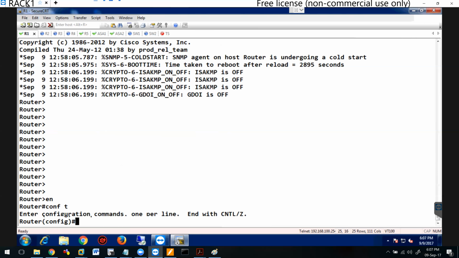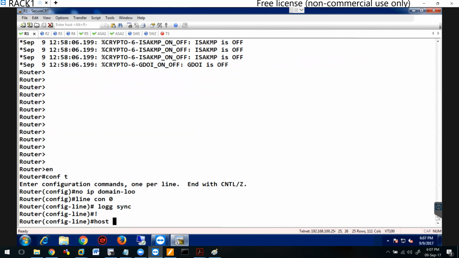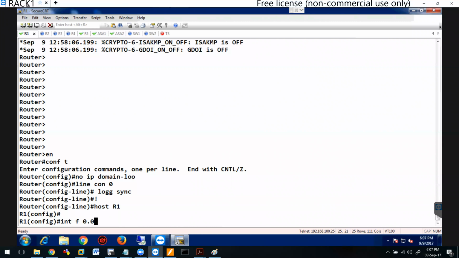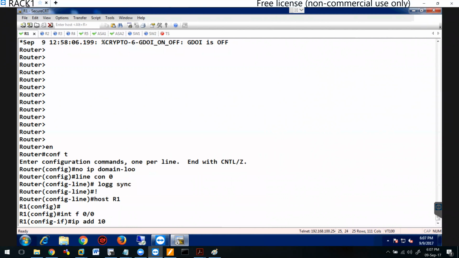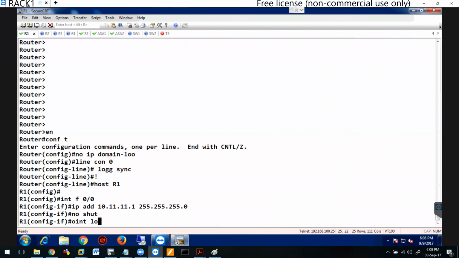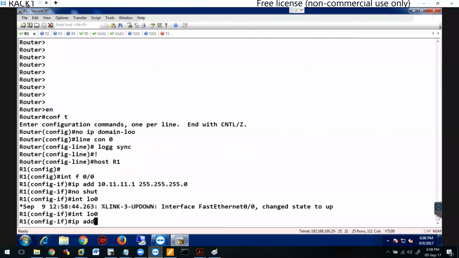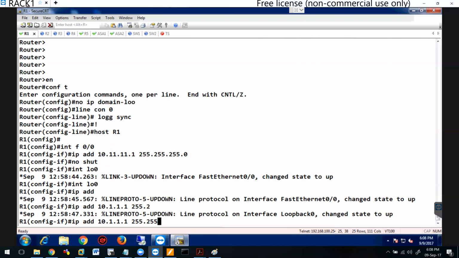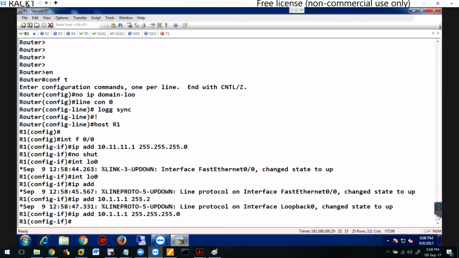And I'll paste it. So I'm going to be configuring the first router that's on the inside. This is your loopback over here. All right, I'm not going to do a default gateway right now because I want to run routing over here.